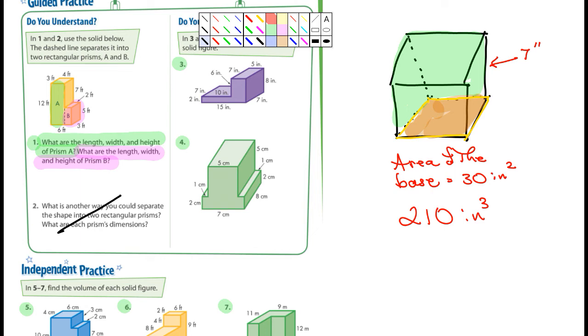Because in one container, they gave you length times width times height. And in another one, they gave you the area times the height. Look at this figure here that I drew. Say it's a glass container. And all the sides have a light green glass. At the bottom, they have sand. Just a little thin layer of sand. And if it's in inches, you would just add up seven times the area, which they gave you. The area, the base, is thirty inches squared. So then it would be simply thirty times seven. That was how you would have figured out container two. The area times the height, which would be two hundred and ten. And this is important. You wouldn't leave it squared. They're asking volume. And so then it would be cubed.